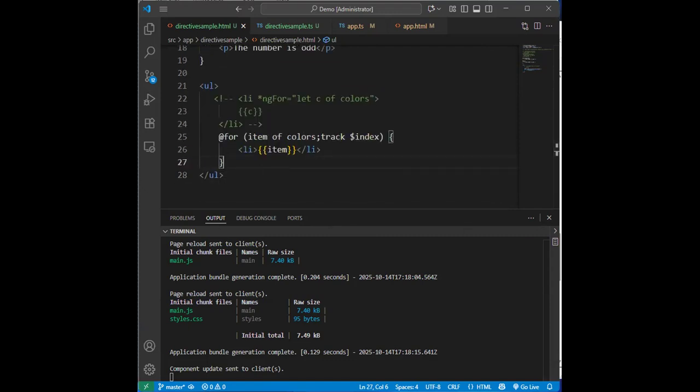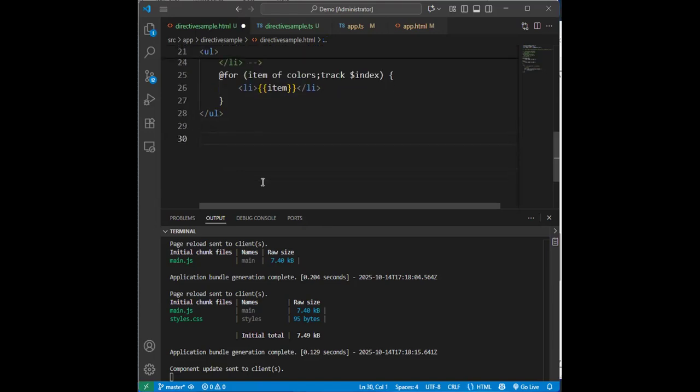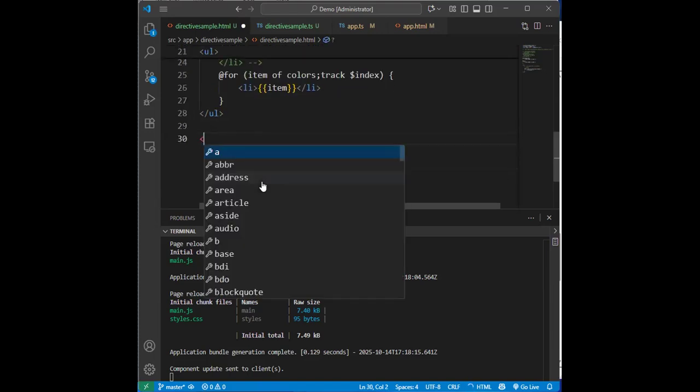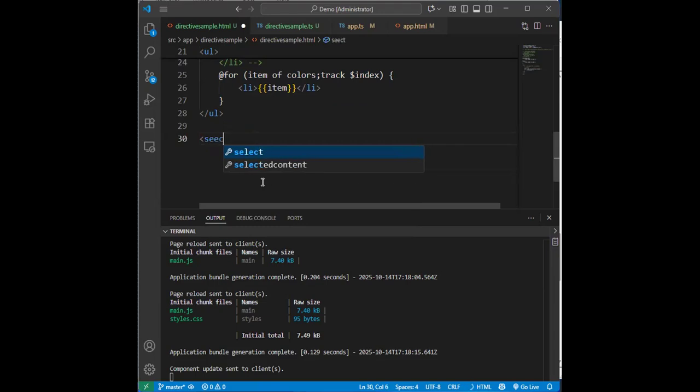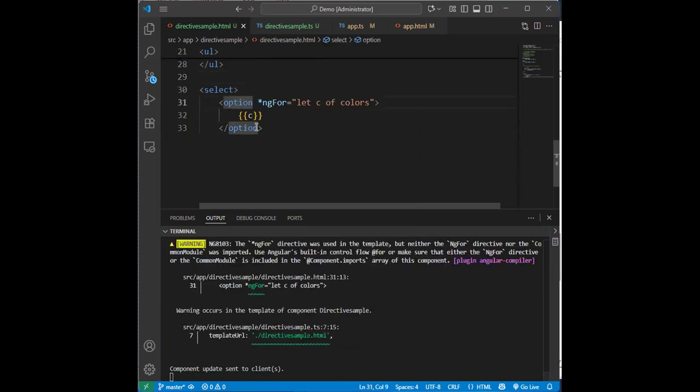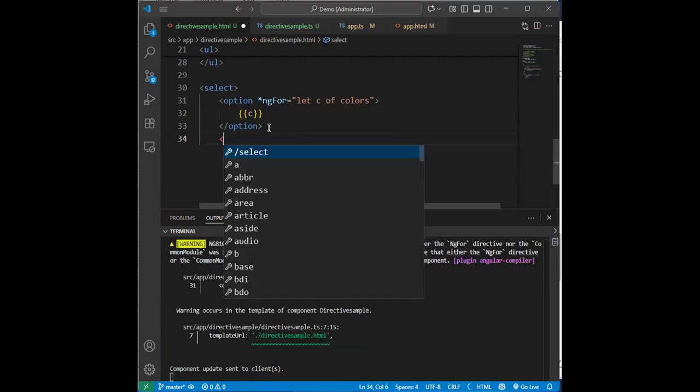Okay, you understand the if and for. Now we will talk about the drop down. Select. Write these things. You can also use the color, and close it here. Select.